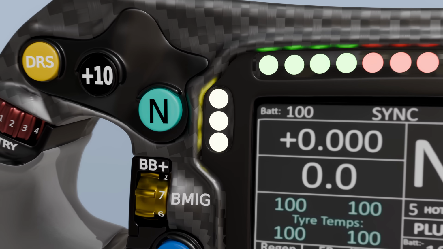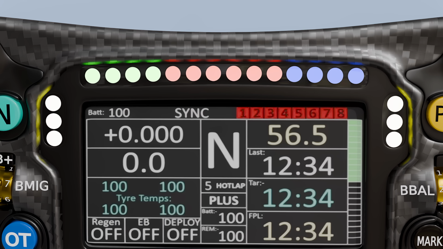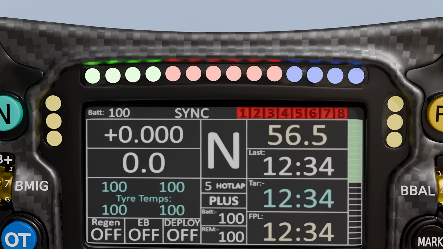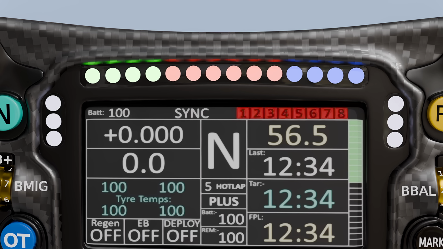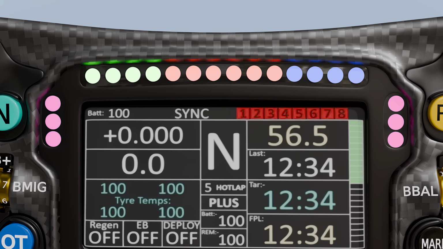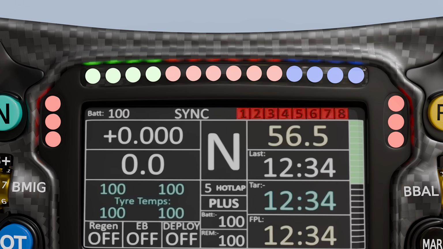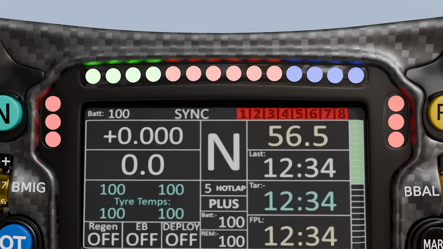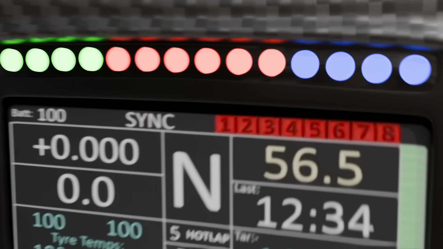Then, on the sides of the display, you'll see additional LED strips. These act as status and warning indicators. They can show things like yellow flags, virtual safety car periods, or system alerts. In some cases, they even flash blue when a faster car is approaching to lap you, or red when there's a car in the pit lane exit path. They're a direct link between race control and the driver, giving visual signals instantly, even at full throttle.